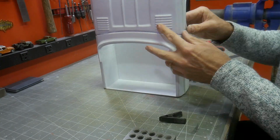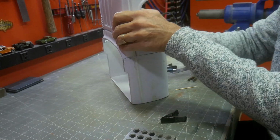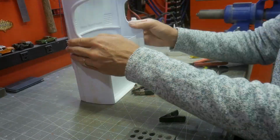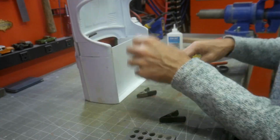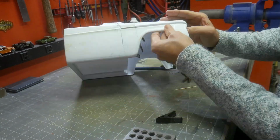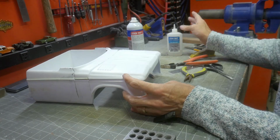Most of the time, I make the hood as one piece. If possible, I like to make the molds along the body lines. This allows me options for modifying the truck in the future. For this instance, the hood is glued on, but if requested, I can make the hood open.